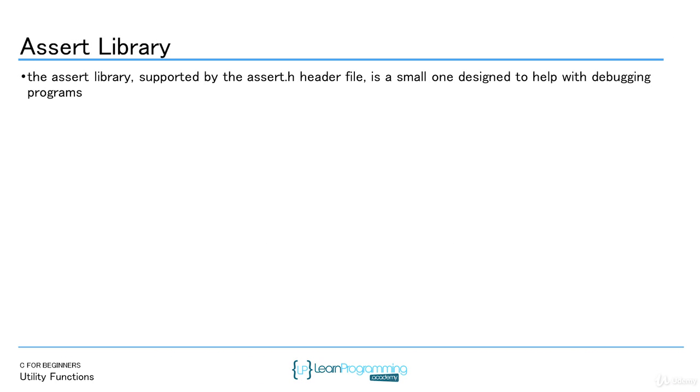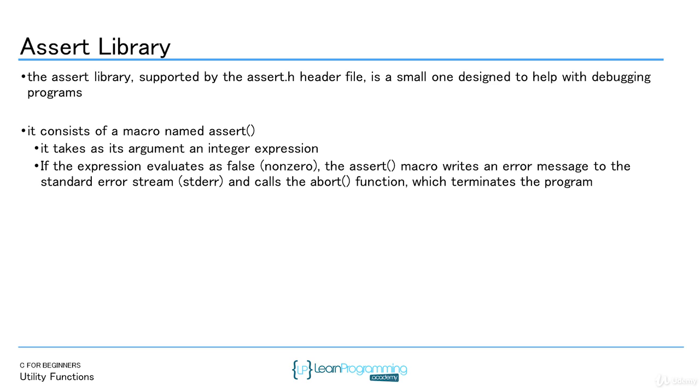The assert library is useful for debugging. We didn't get a chance to talk a lot about assert, but I did briefly want to mention it. It's a library that's in assert.h, and it's one to help with debugging. So assert is saying something is true. So you can put assert inside your code to make sure that something is true before you move on to the next line of code.